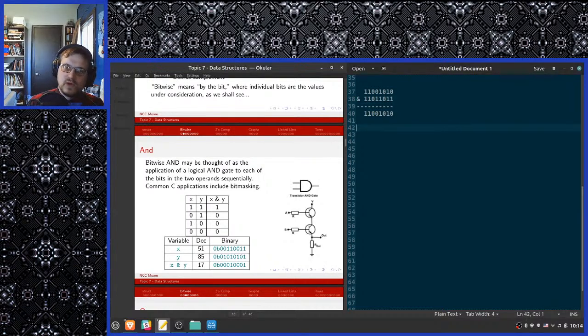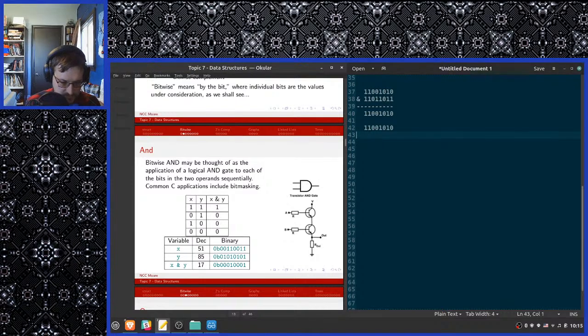Let's say that you had a number like this one. You wanted to preserve the values of these 4 bits in the number, whatever their state is, you want that to be their state in the output, but you want to set the rest of it to 0.